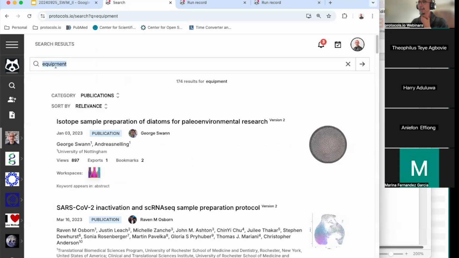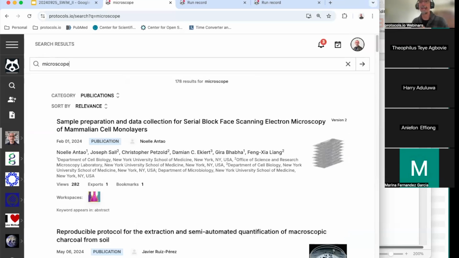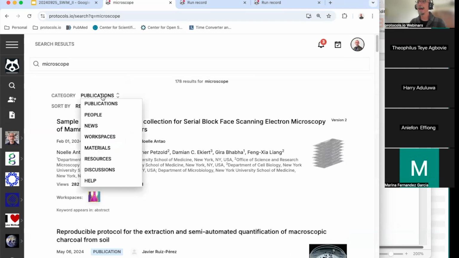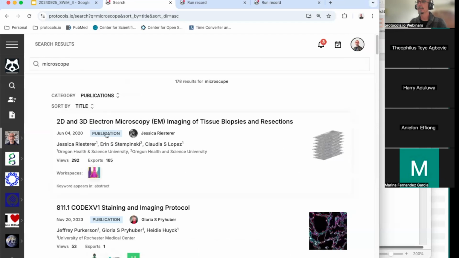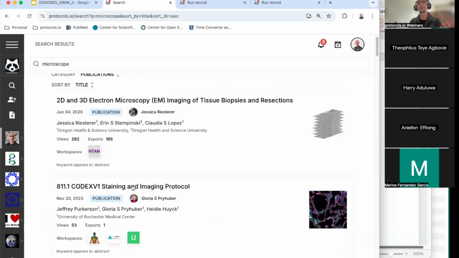I don't think that we have any protocol of an MRI machine, but we have protocols for a microscope as equipment. So yes, the answer is you can bring into protocols.io the manual of an MRI equipment.